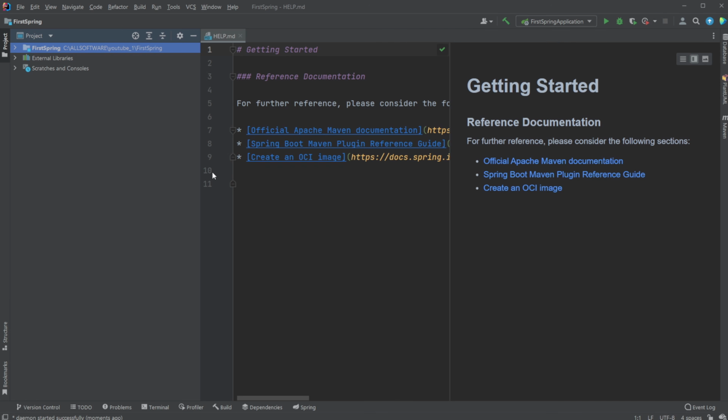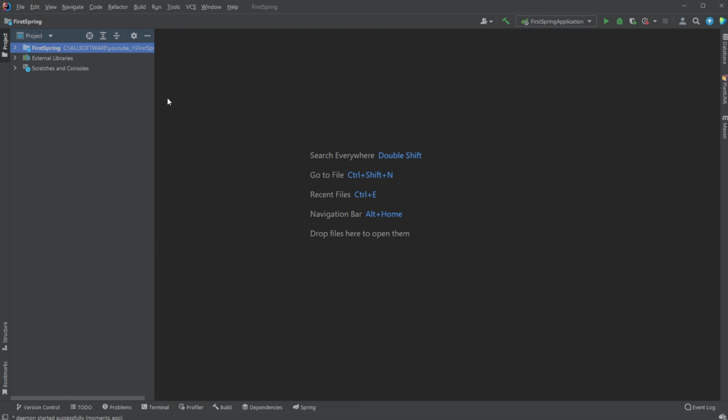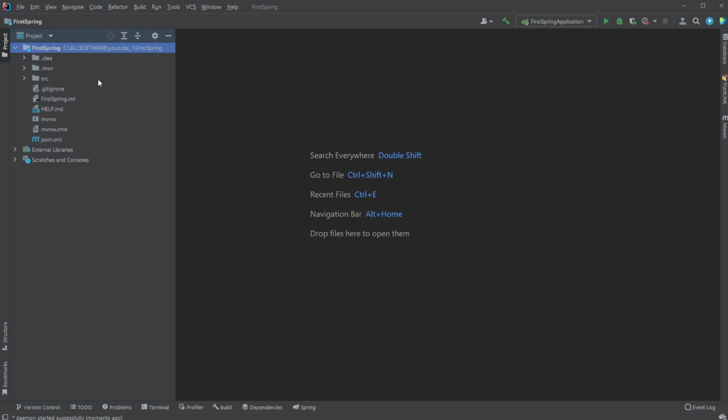We then now have a basic Spring Boot application where you can see we showcase this help section, which I'm not going to use because I have the basic understanding of how it works. But inside this project setup, we can see we have this main first Spring module, where we then have some folders, most interestingly inside source. We then have the main for all our Java code and our resources, and a test area, which we're not going to be talking about today.